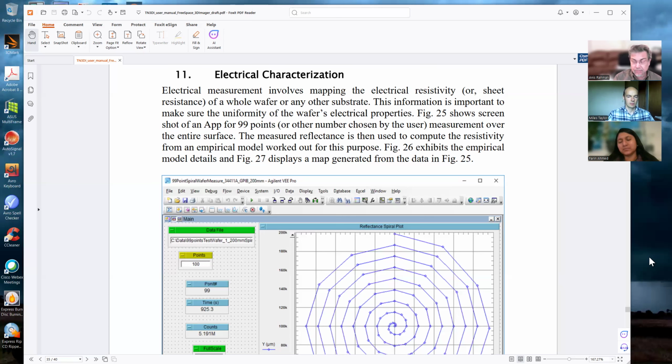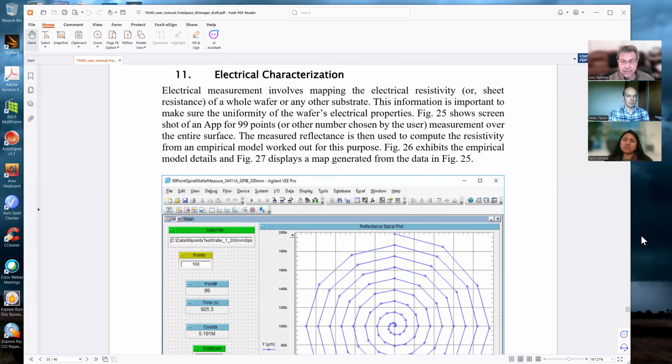One is what is called the eddy current technique, which is mostly used, where they put the wafer in the eddy current probe that measures the eddy current and computes the resistivity, which is what they want. The mapping then requires moving the wafer here and there and getting the position and the local reading information, so that they can create a map.